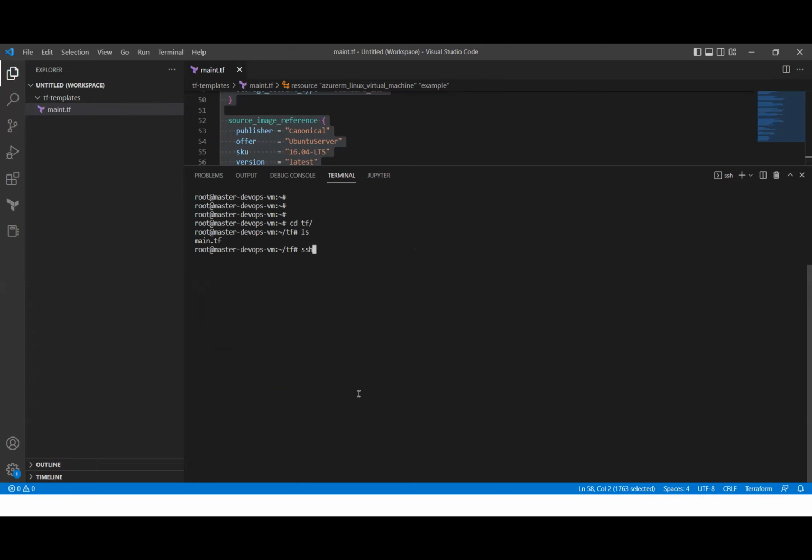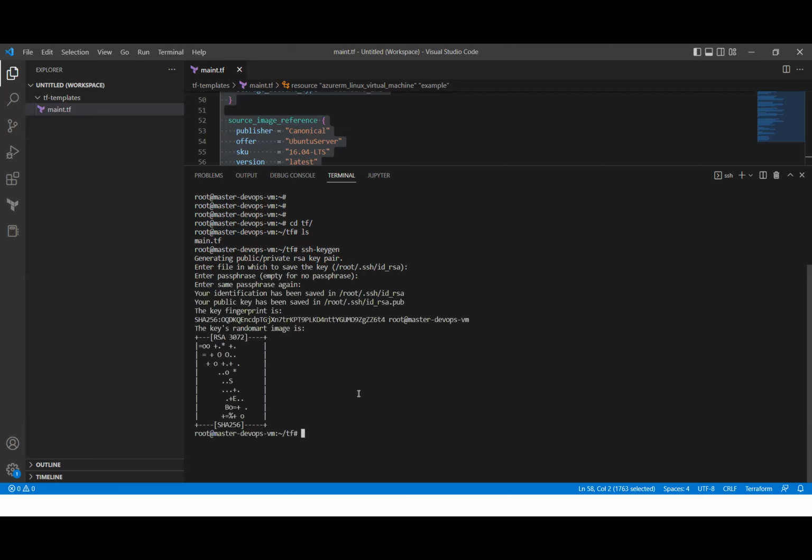One simple solution is ssh-keygen. One line, one command. What is this key? It will generate a new key in your location. It will ask you the location. Yes, I want to generate in that location. Just enter, enter. The key is created. So now, participants, the key is available in that location. Now we should not get that error. Now we will start running the Terraform.